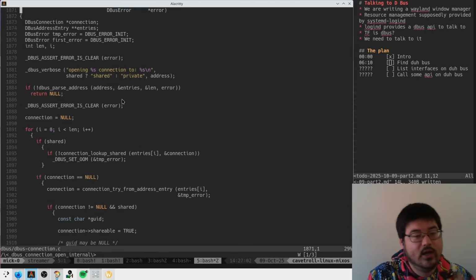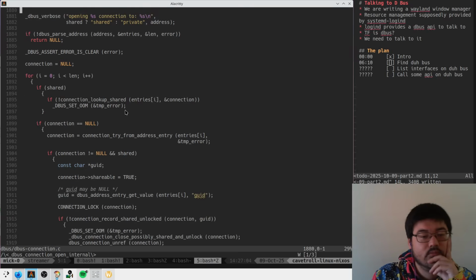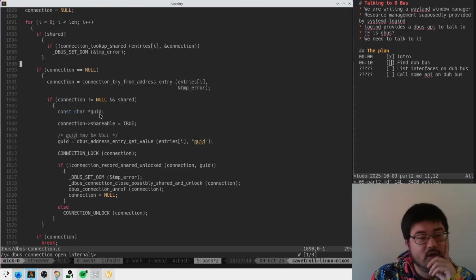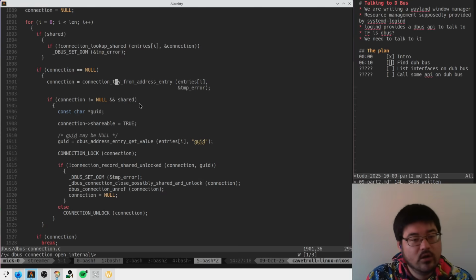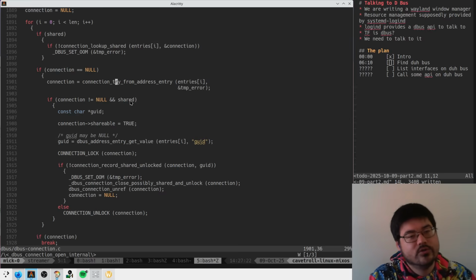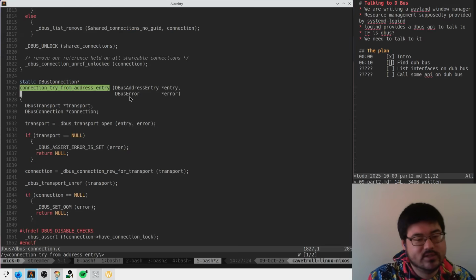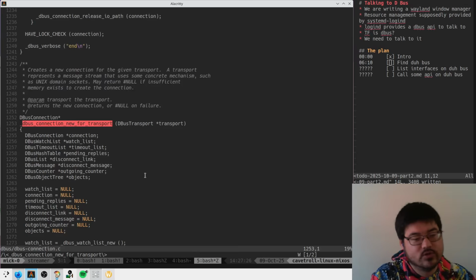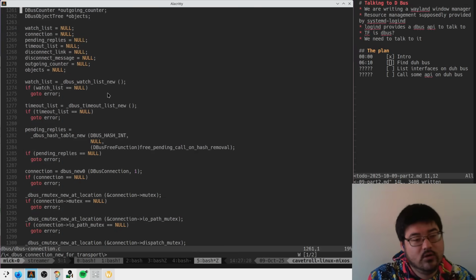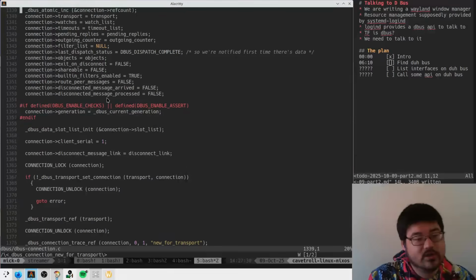So this guy, if connection is null, he tries from address entry. Oh, sure. So this guy, here we go, new for transport. Oh my lord, that's a lot of stuff in here.